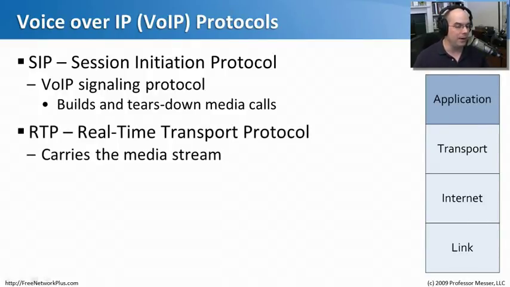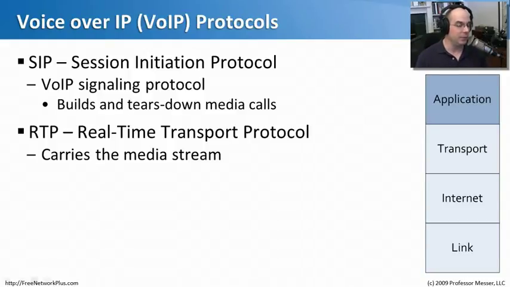The primary amount of traffic that you're going to see, though, is something called RTP, or Real-Time Transport Protocol. These are the actual packets that contain the media that is being sent back and forth. So the voice within your voice over IP call, or the video that's being used with this set of protocols, is really going back and forth over RTP. If you're doing packet capture, you'll see a little bit of SIP, and then you'll see a lot of RTP after that, and you'll see some more SIP intermixed within the RTP to make sure the call is continuing. And at the end of the call, SIP breaks down the call, and you don't see any more RTP.